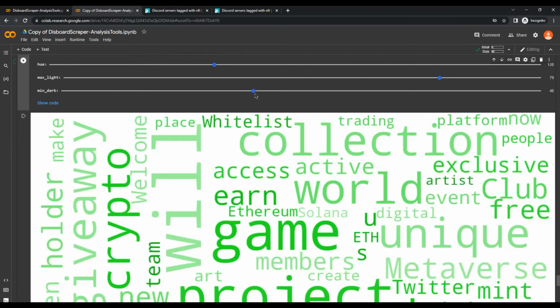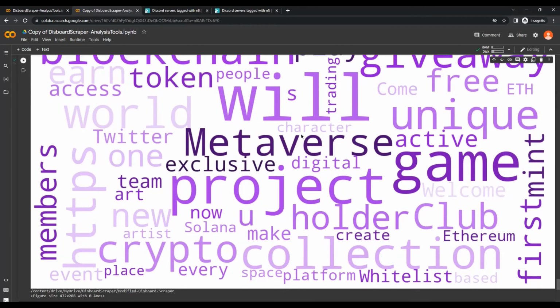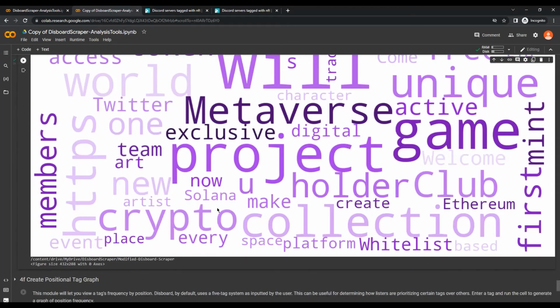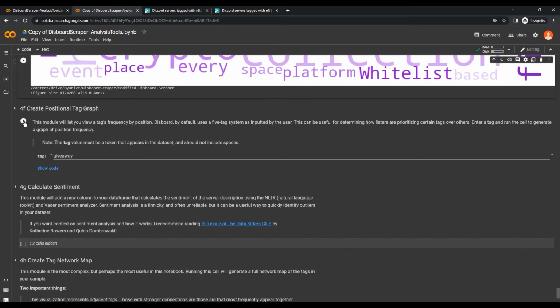The max light and minimum dark cannot go past each other on the slider, just so you know. But you can select a different hue and make all kinds of fun colors and experiment with the best way to represent your data. This is also helpful just to get familiar with some of the most popular words and tokens in your dataset as well.